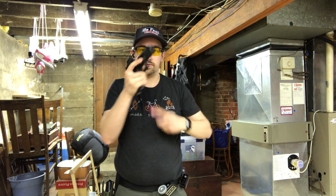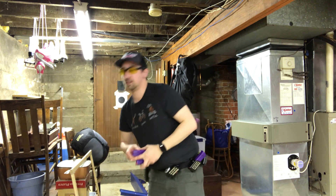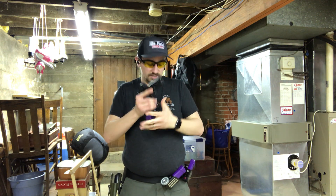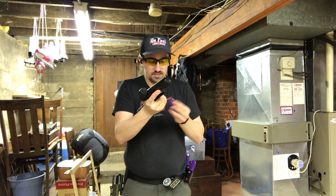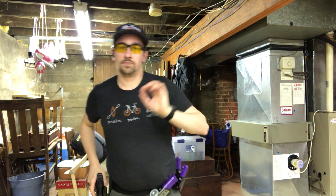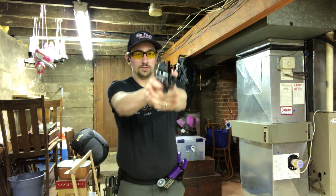Working on standard reloads is important. Not all of them are going to be perfect and they don't have to be perfect — building reps is good. Steve Anderson always talks about enforcing the good ones. So if I mess up a reload, I note it needs work. But if I have a good one, I enforce that good rep.